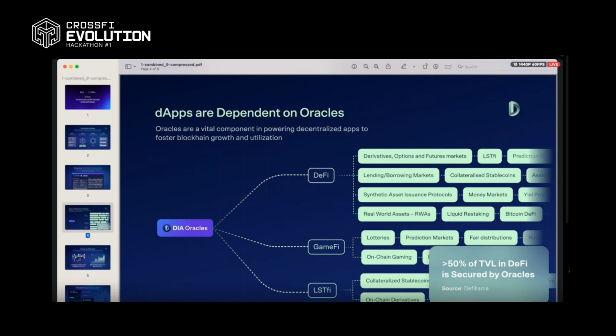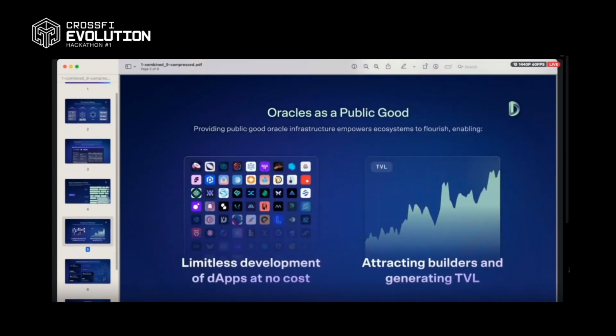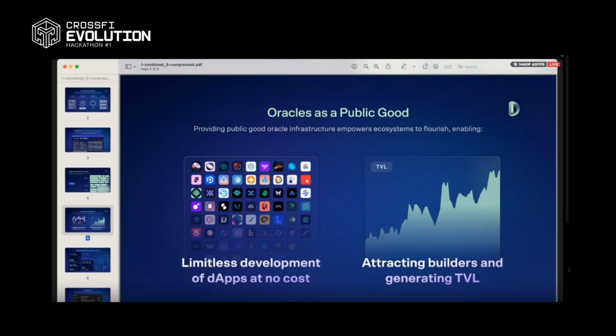This is running through what I've already mentioned, in that different types of dApps rely on oracles. I've gone through that. If anybody wants me to hop back and explain more specifics about why an oracle is needed in a perp DEX, or lending, borrowing, stables, or real world assets, you can always let me know and I'm happy to do that, but I'll keep hopping through here.